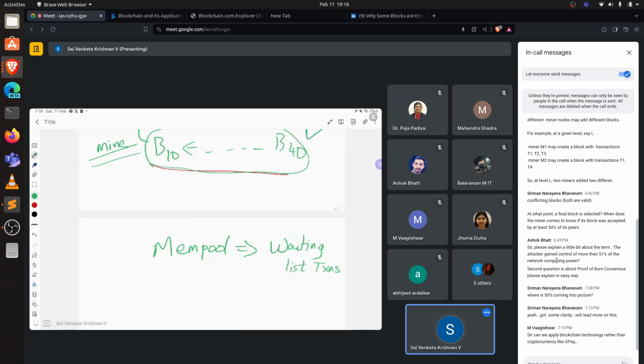So even if it's not confirmed, it might be confirmed in the future too, because that will be part of the mempool, and that miner can add the transaction in a future block. He can hope, right? But say this is a high value item, like you are buying a Lamborghini car or something.